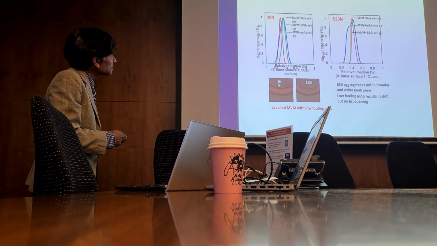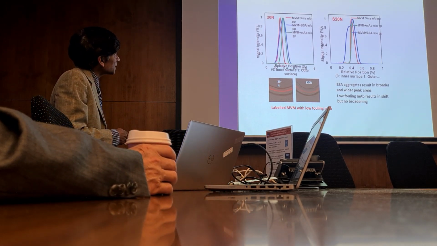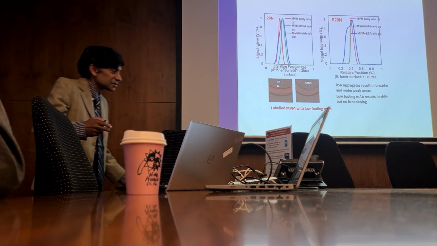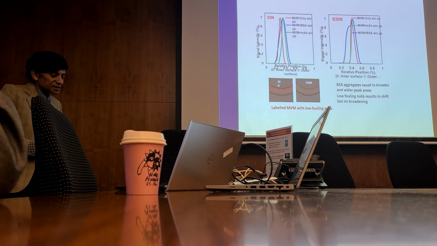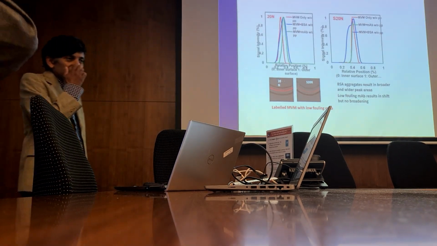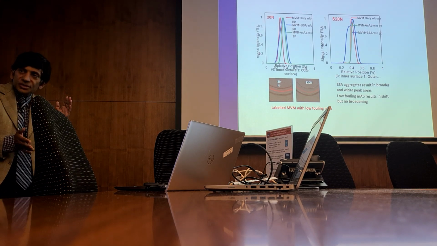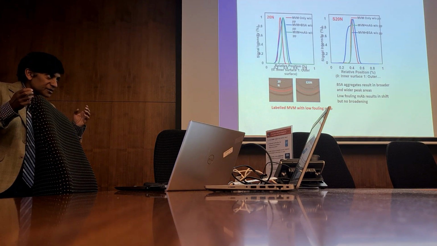But if we use BSA, where we had many more aggregates present, the peak not only migrates towards the outlet, it also broadens, okay? And the same is observed with this other membrane. So this suggests that, firstly, I talked about the fact that you can get migration of where viruses get trapped if you reduce the pressure, right? You reduce the pressure, they can back diffuse and go back.